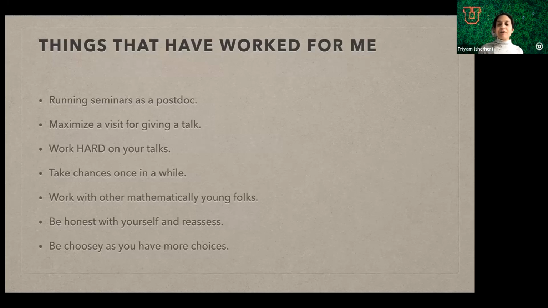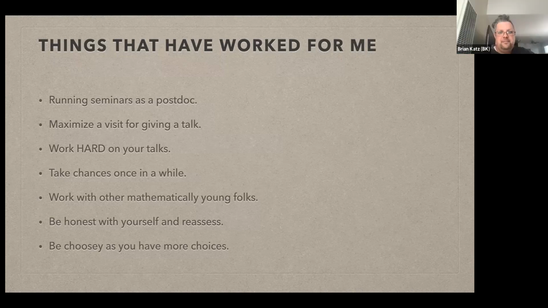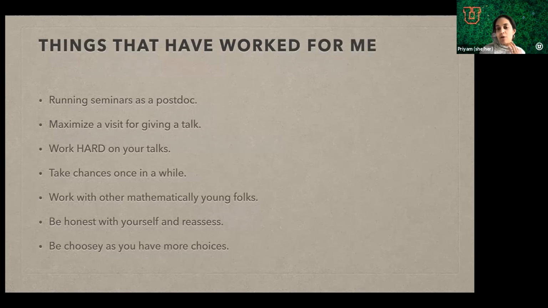But for me personally, it's a feeling, right? I feel much more comfortable when I know that the people around me are not thinking, oh yeah, Priyam definitely doesn't understand what's going on and she's lost. Or if they do, they're like, Priyam, do you not understand? We could totally explain it to you. It's just such a nice feeling, right? To be able to say to your friend, I really don't know what you're talking about. Can we just back up 5 steps, right? And that's what it is for me. It's a feeling. I enjoy myself more when I work with mathematically younger folks.